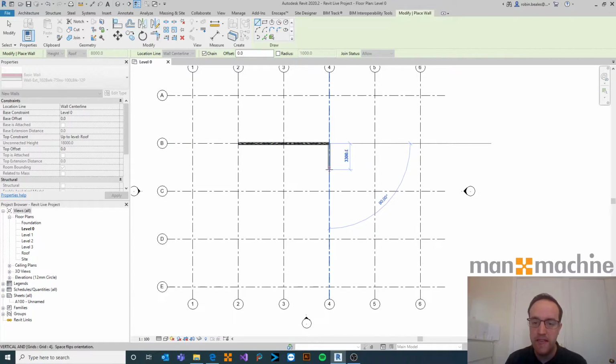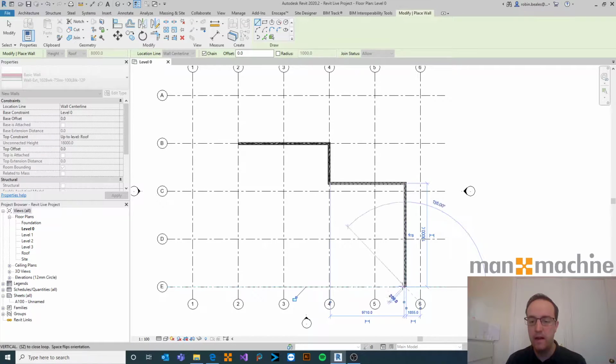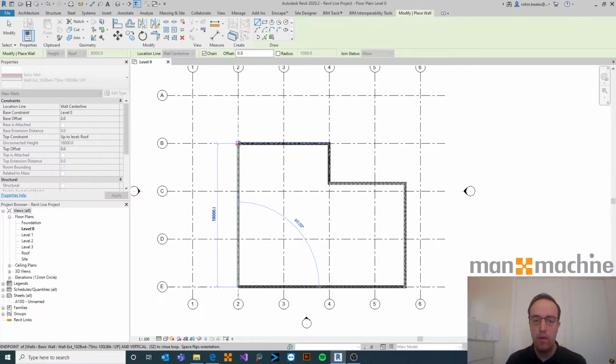I'm then going to move my mouse down a little bit. I'm going to type in 5000. We're in millimeters, so 5,000 millimeters is 5 meters. Then I'm going to come across 10 meters, so to the left, 10 meters. Click my mouse, or hit return. And then finally, just to finish this off, we're going to come all the way down to this lower line here, all the way across. You'll notice you'll get to this point and it will snap, click, and then all the way up and click. That will end your wall.